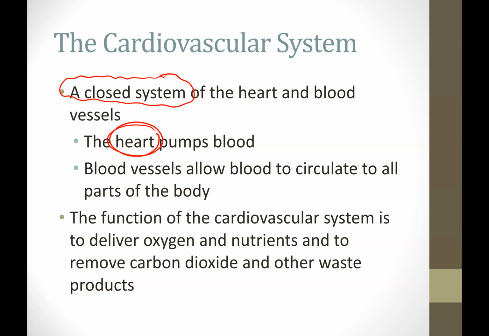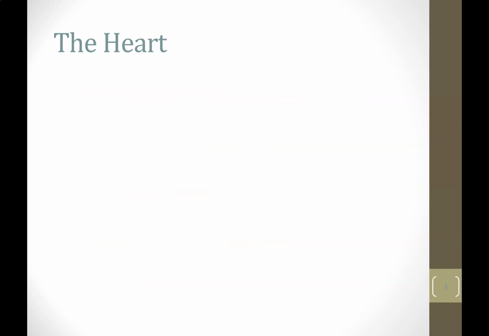The heart has one job, obviously, to pump blood, and the functions of the whole system are to deliver oxygen and nutrients and then bring back the carbon dioxide and other waste materials to their appropriate filter, whether it is the lungs or liver or the kidneys or whatever. So nutrients and oxygen to the cells, bring back carbon dioxide and other waste products.